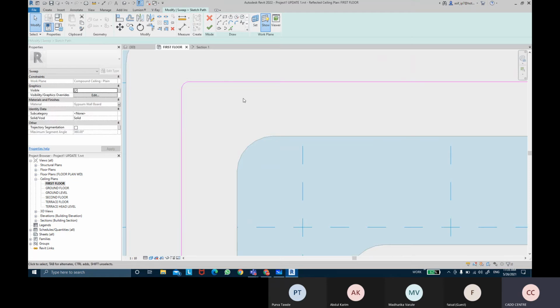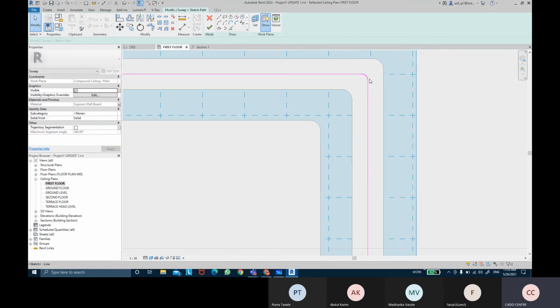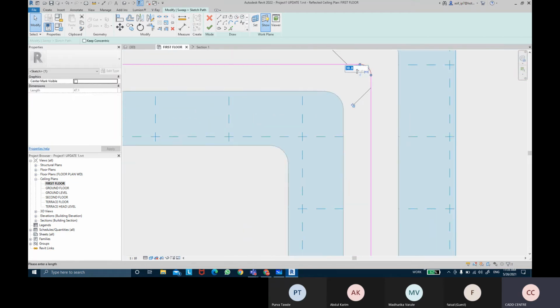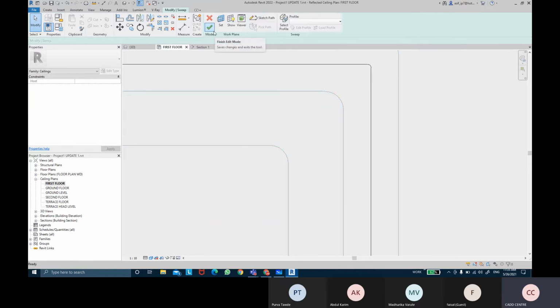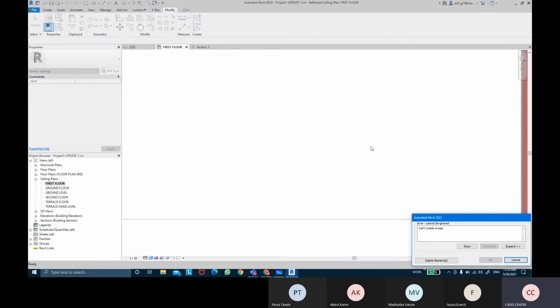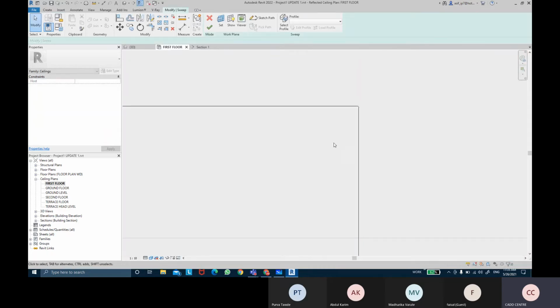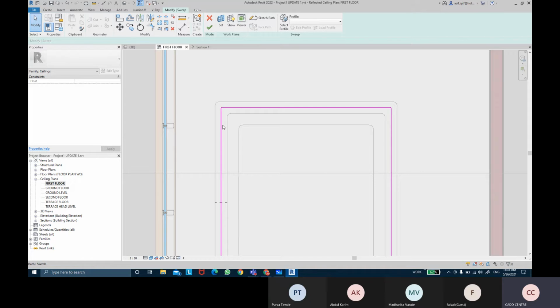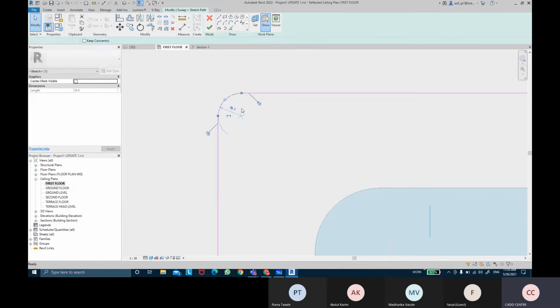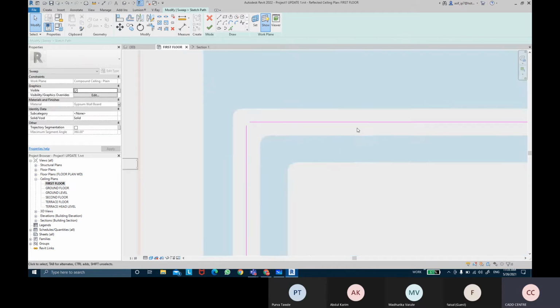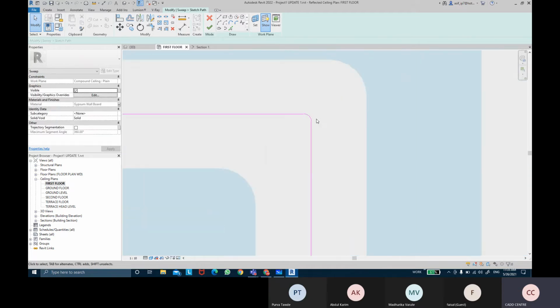Just give it... still a problem. So let's remove it only. Let's not give any curve values. That's not allowing me to turn actually.